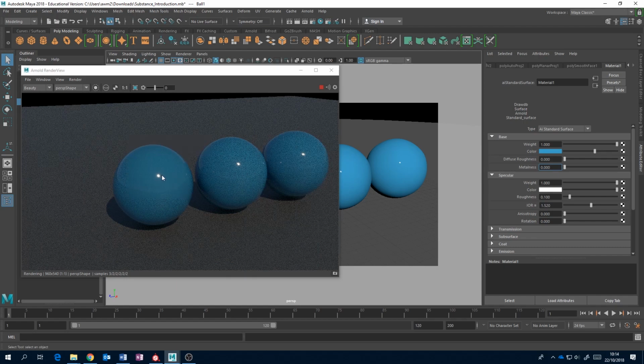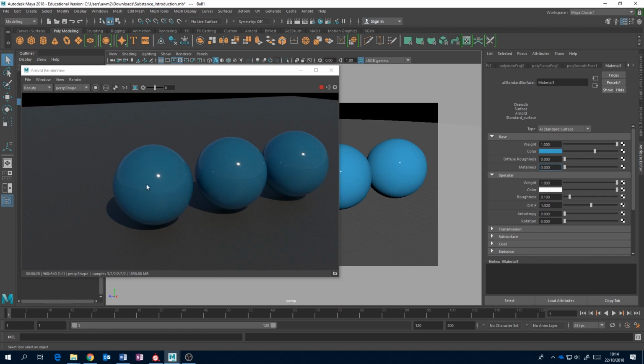But notice how, with the exception of this little hotspot here, the reflection looks a little bit stronger around the outside edges than in the middle. This is called the Fresnel effect, and this happens with absolutely everything in nature. When you look at an object and the angles become more and more of a glancing angle, it becomes, to our eye, more reflective. But when you look at a reflective object dead on, it's slightly less reflective, other than if you were looking at a perfect mirror. This is everywhere. You'll notice this on water and on all kinds of shiny reflective objects.